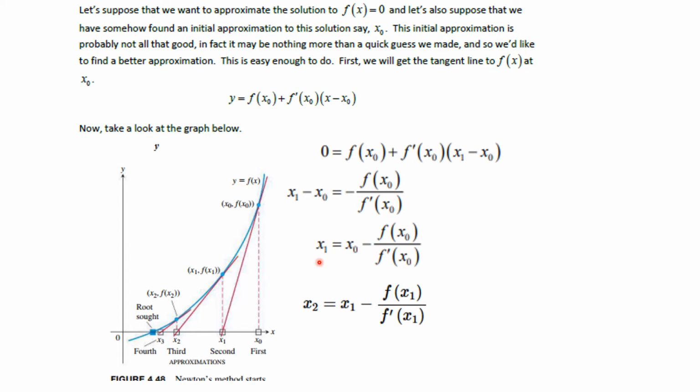And again, we're just running fast and loose and saying that, oh, that derivative, let's pretend it's not 0, at least for now. But then the next one, if we do that again and we say, where does that new tangent line hit the axis, we're going to be able to find out an x2 point, which is x1 minus f of x1 over f prime of x1. Again, we don't want that to be 0.